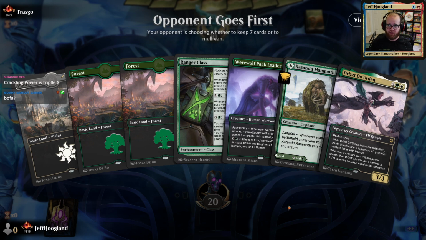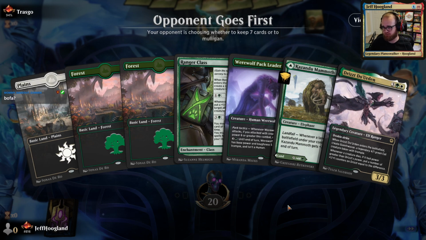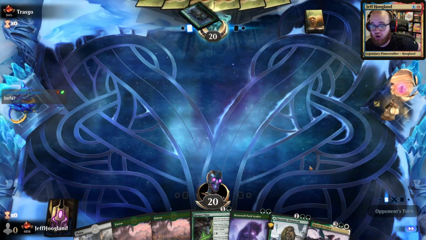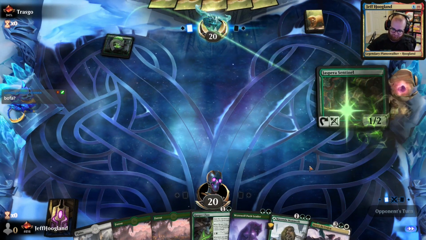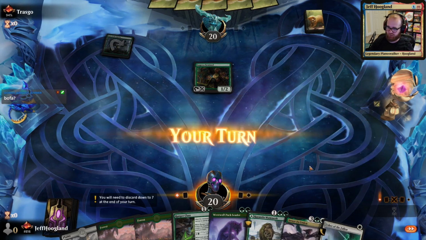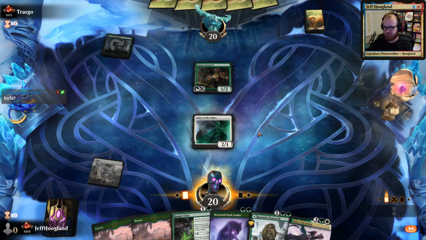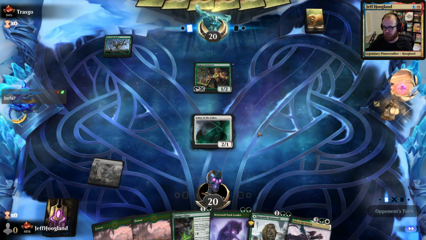None of our 8 good 1-drops, but this definitely feels like it's in the range of keepable. We are on the draw, so we got a shot. Jaspera Sentinel on the play. Alright. So you're saying there's a chance. Take a chance on me.